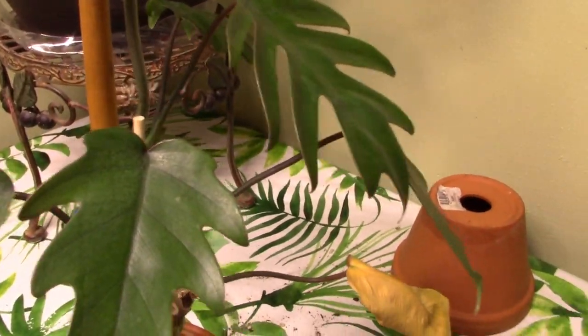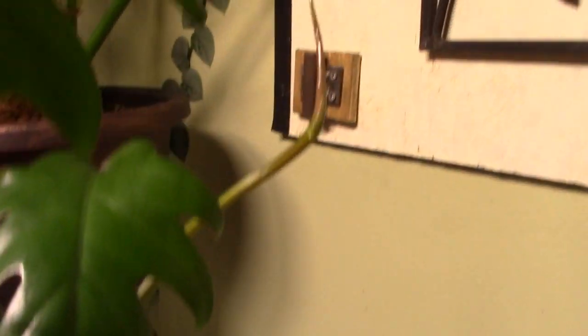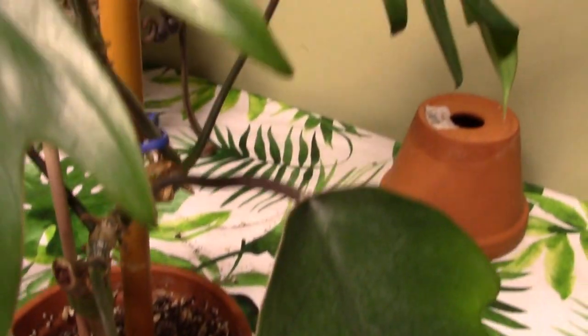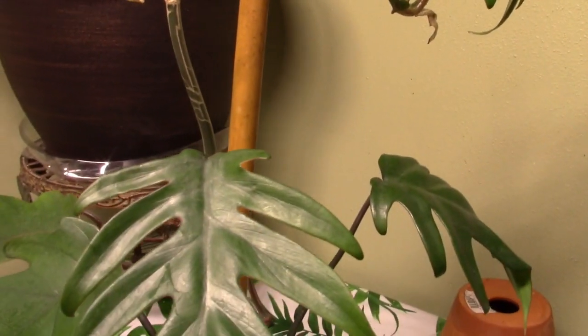This plant I'm going to be putting in a different setting. This is my Philodendron dubium and she is growing really nicely. She was also growing up behind that framing, so I'm going to get her away from there. I'm going to put her in a bigger pot and put a trellis instead of bamboo — I need this bamboo stick anyway for a different plant.